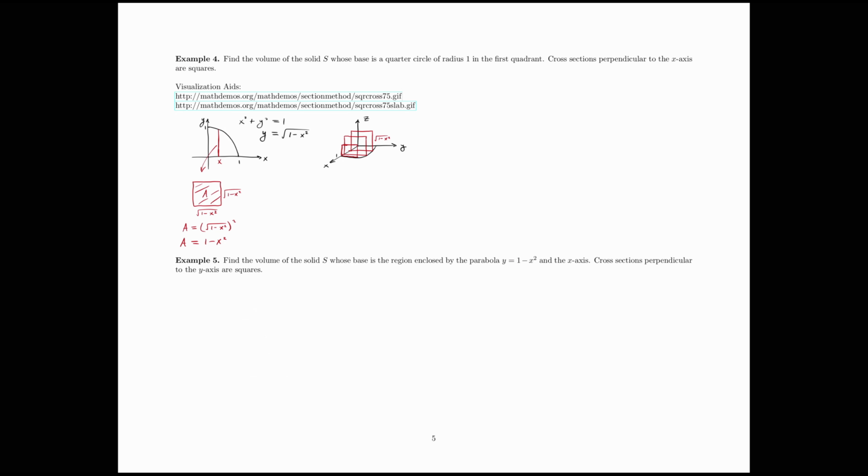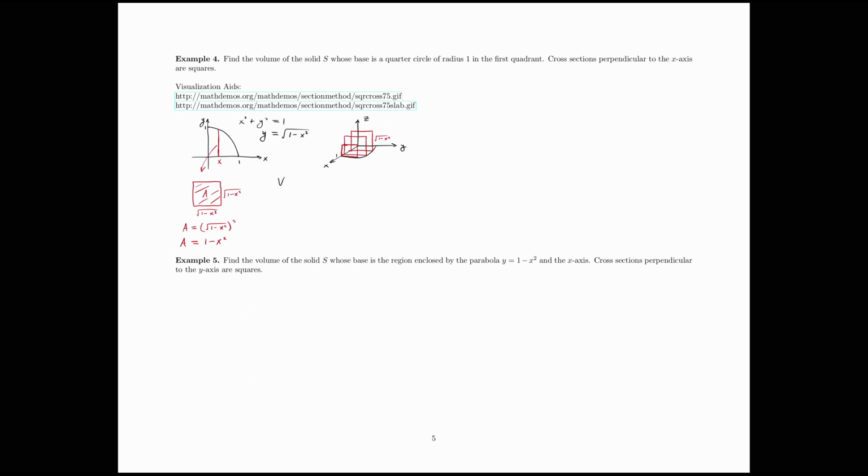So you can see that the squares are varying in size as we move in the x direction. As we go from 0 to 1, they start off large here, a square that has a side length of 1 by 1. So this is a square with area 1 unit squared, whatever units of measurement we're using, say meters. And then as we move this way, the area is going to decrease. So everything's changing as we move in the x direction, which is a signal to us that x is our variable of integration.